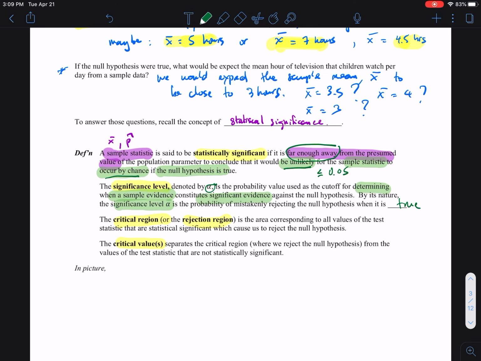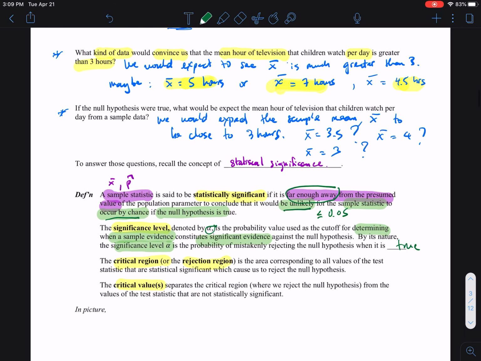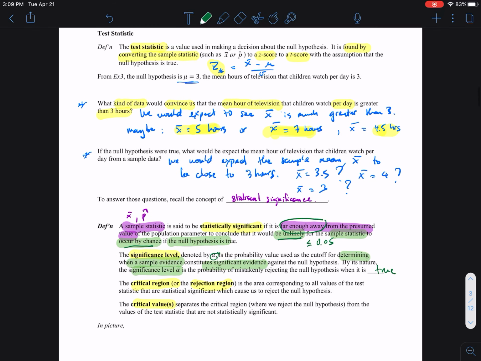To sum this up, we go back to this example here. Suppose the mother in Louisiana went out and sampled 20 children and came back with a sample mean of 5 hours. Well, if the assumed value is 3, 5 hours is 2 hours above the 3. Divide that by the standard deviation to see how far that is. That's what the significance level does. It allows us to set that boundary, or critical value, so that in case we reject the null, we know how much chance we have of making that mistake.